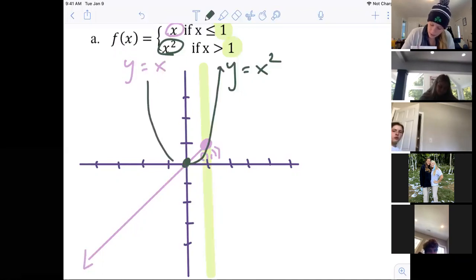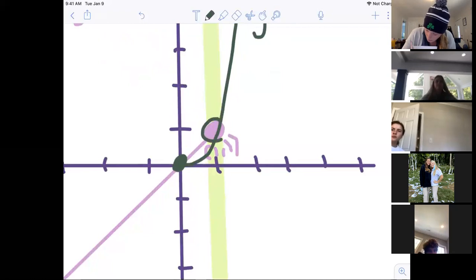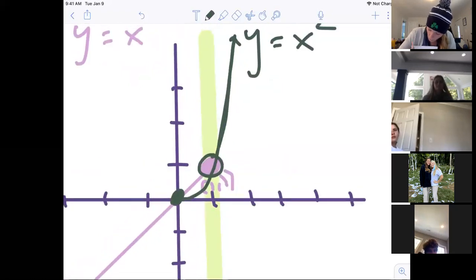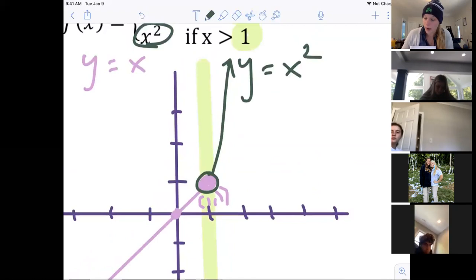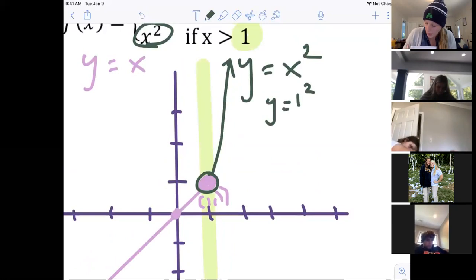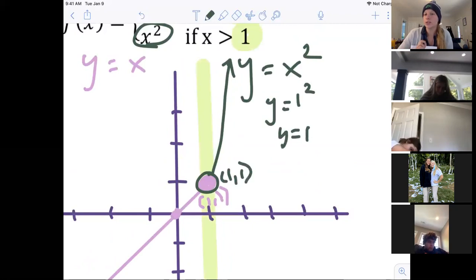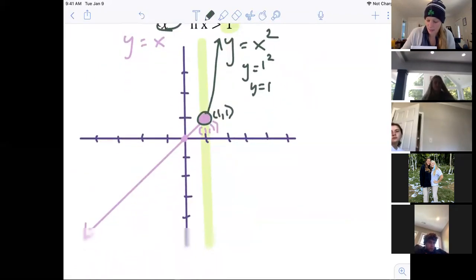I mean, it would also go on the other side. I just was too lazy to draw it, but I know that I don't want that side, and I don't want kind of what I drew right at the beginning. I only want it on this side of the 1 line, so I would technically erase this part of it. Oop, not that part. Because it's x squared, it's going to go through the point (1, 1) as well. If I were to plug 1 in for my x, 1 squared is what y is, and that means y would be 1 too. So this also goes through the point (1, 1), which is why I have them overlapping and connected at that point.